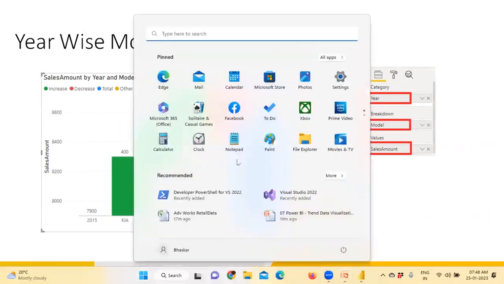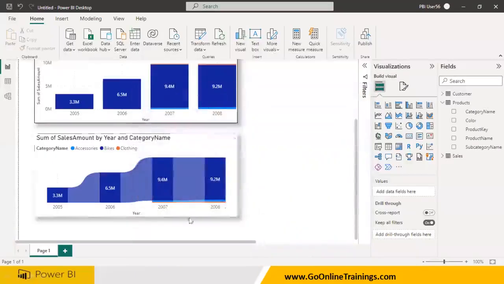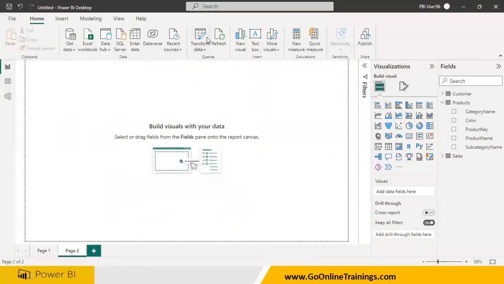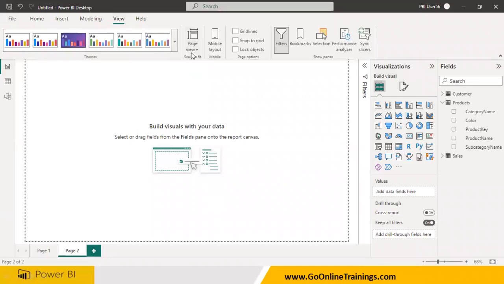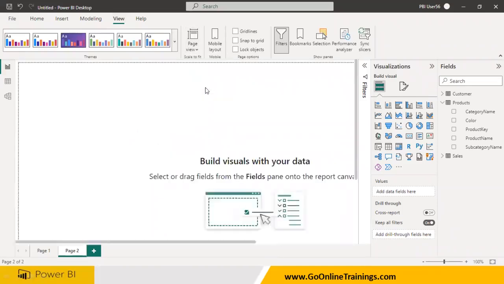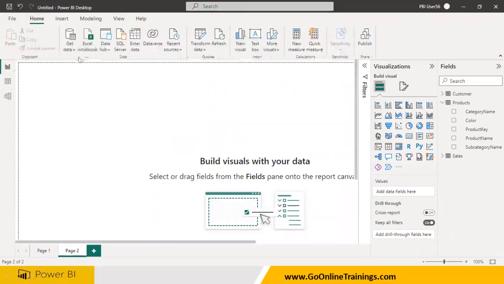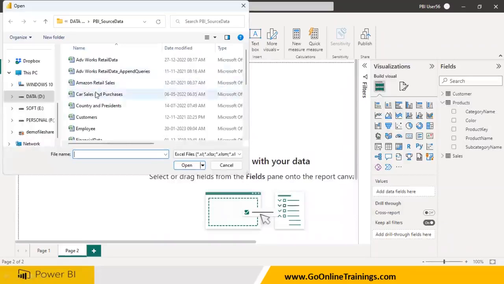So I wanted to take one more visualization. In that, I wanted to discuss my car sales. Where is the car sales now? I have to take the car sales data. So let me go to the Excel workbook. There is a car sales and car purchases data.